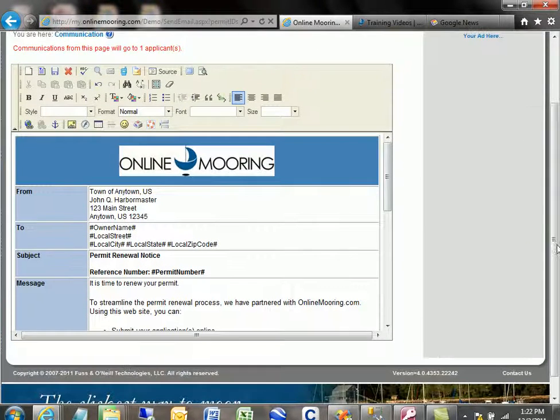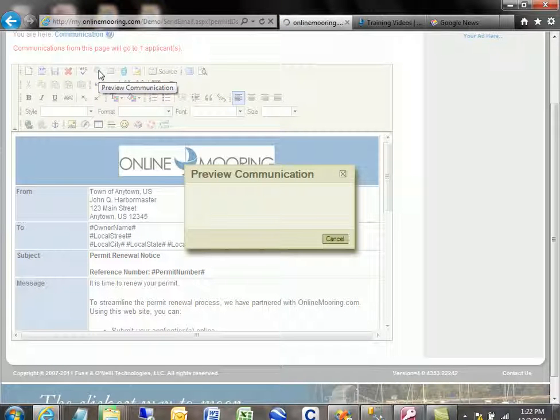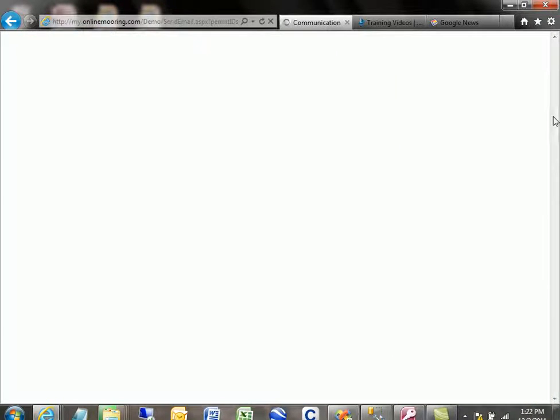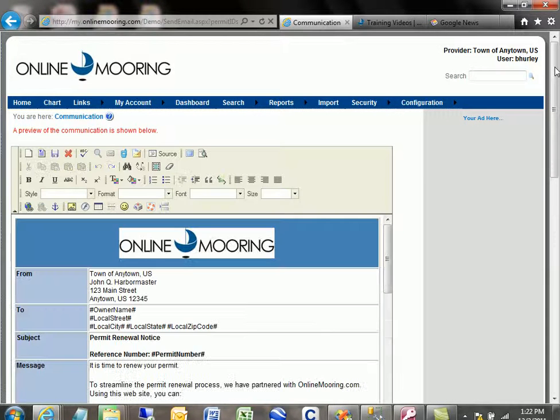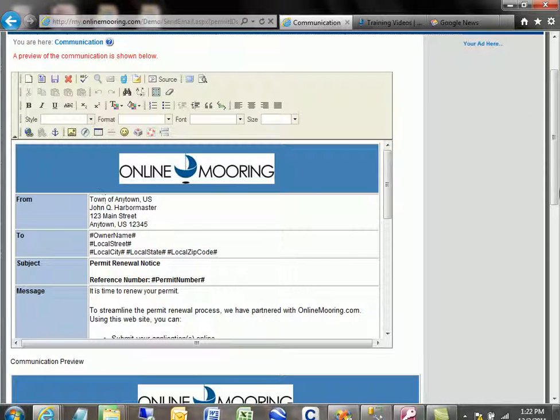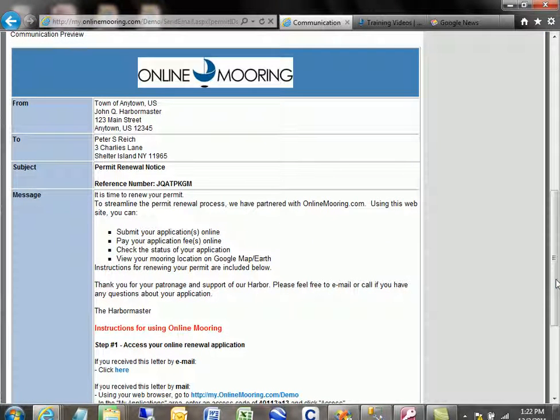If you wanted to see what the actual message would look like after the mail merge tags get replaced, I would suggest that you try our preview tool. If you click the preview tool, it takes the first 5 people that are in your list, or less if you only have one person, and underneath your editor, it will show you the actual message that will go out. And you'll notice that in this case, in the To section, the tags have been replaced with an actual name, address, and reference number.